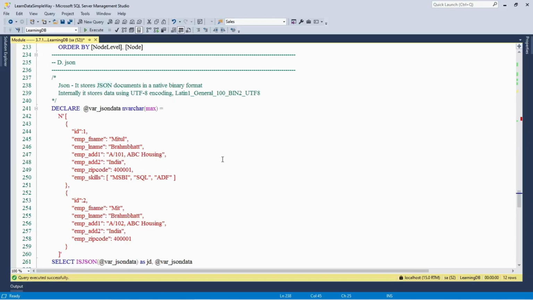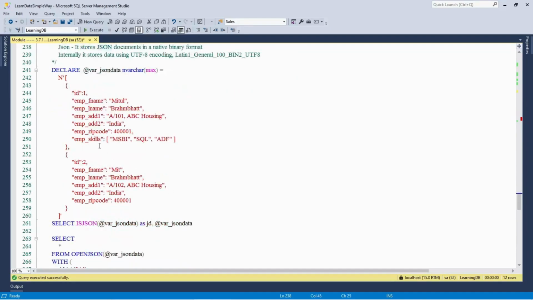It gives you the liberty for that. So let's try to understand each of these elements. The first is the ID column, then the second is the employee first name, last name, address 1, address 2, zip code, skills. Treat all of these as columns for now, just for your understanding: 1, 2, 3, 4, 5, 6 and 7 columns.